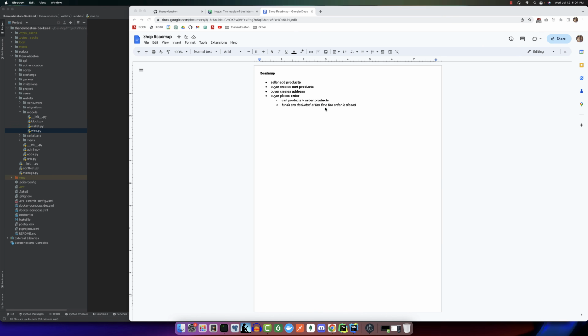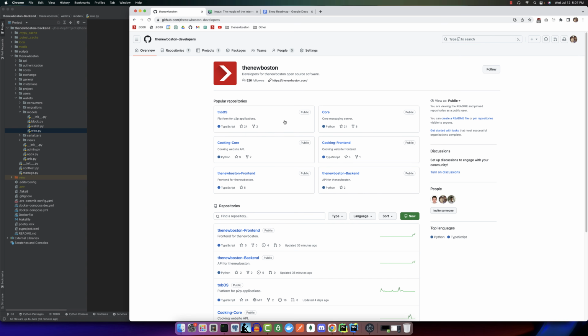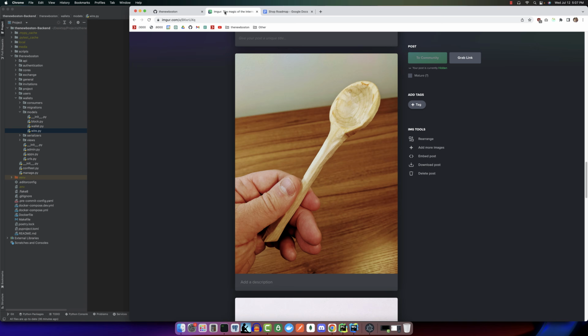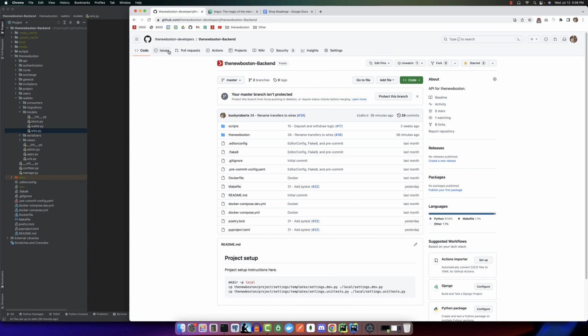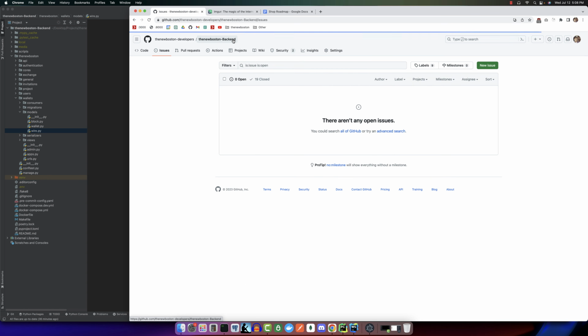Now, last but not least, let's figure out how to break these up into tickets. Although I don't like to do this too often, I like to keep my tickets as small as possible, because then you don't have huge changes and try to merge in and get a bunch of merge conflicts.